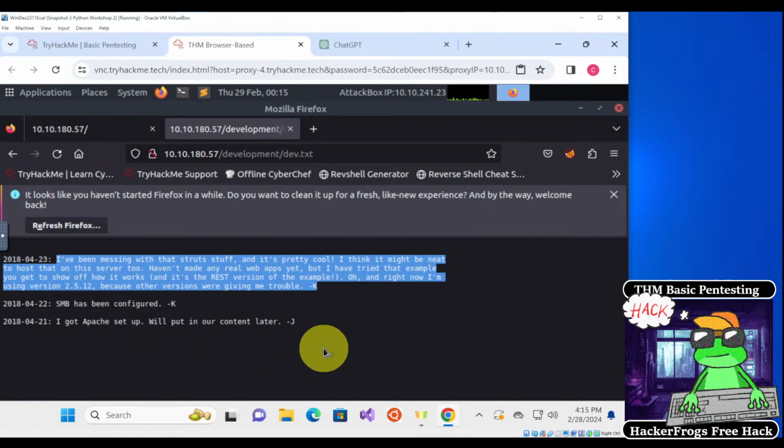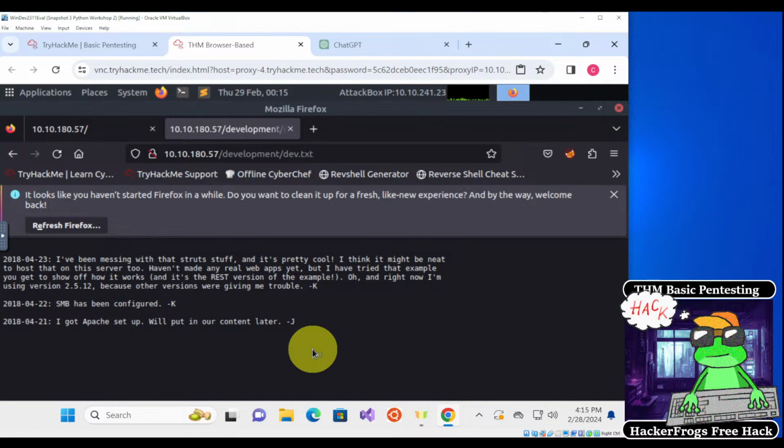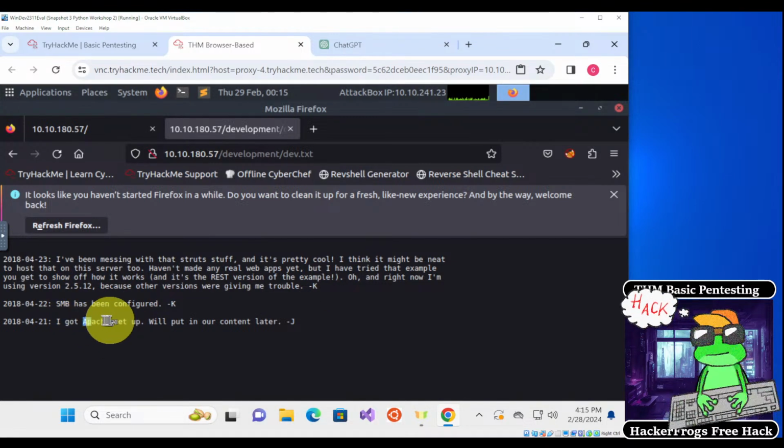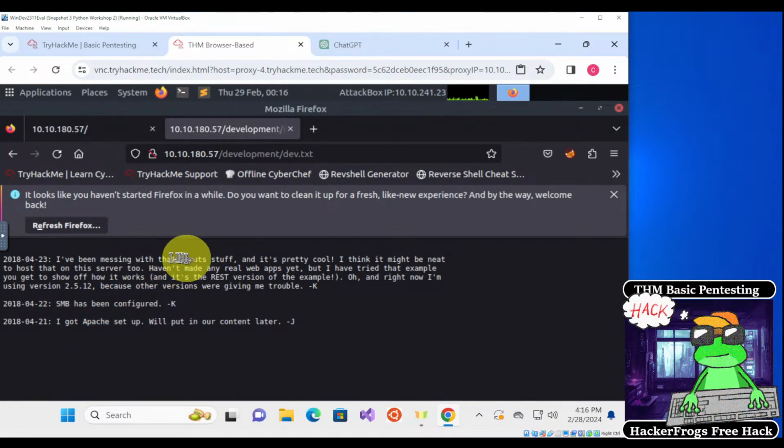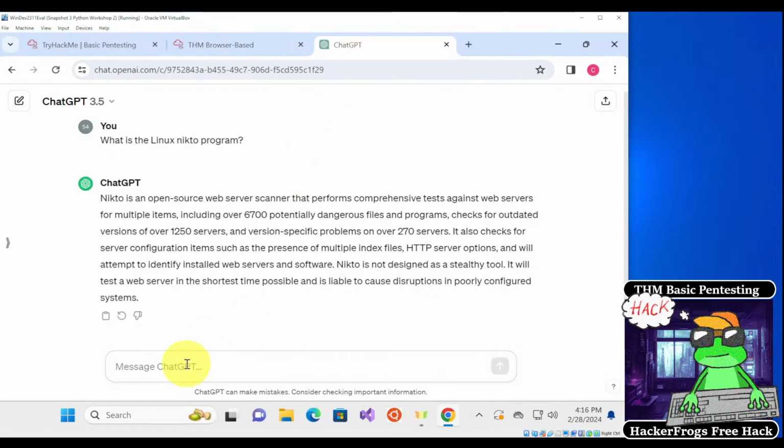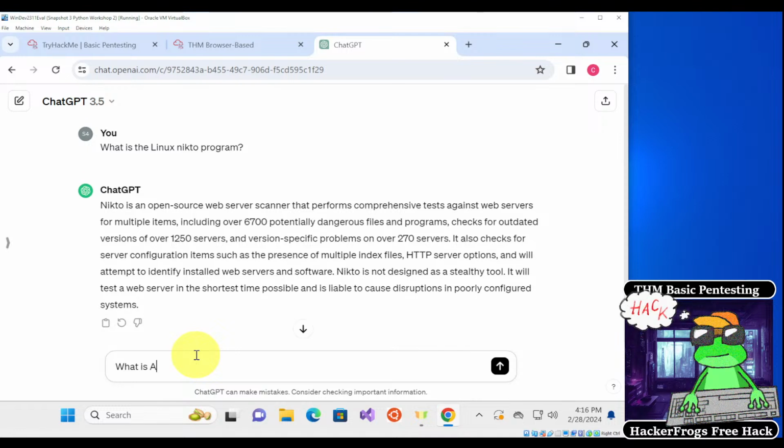J. So we get a sense of what is running on the web server. In this case, it's going to be Apache. It's Apache and it's Struts. If we don't know what Apache Struts is, we can always ask our good friend ChatGPT, what is Apache Struts?